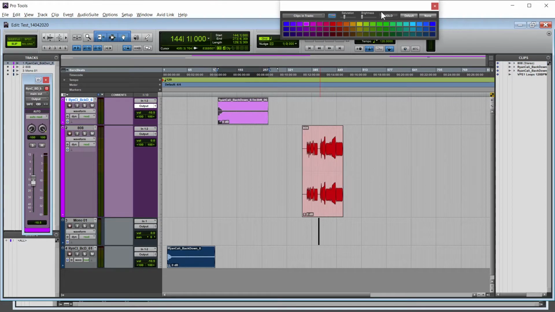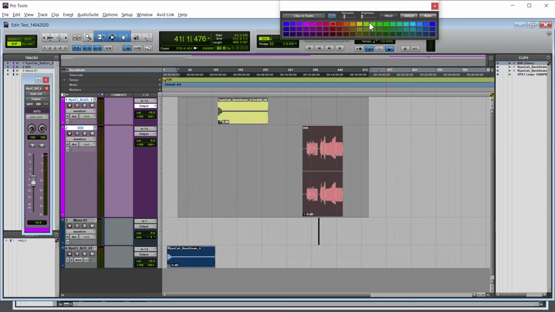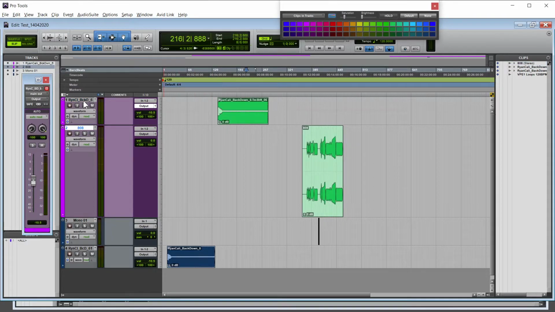You select this, you can change the color. Select both audio events, green color. Right, so you have to select the particular audio event.